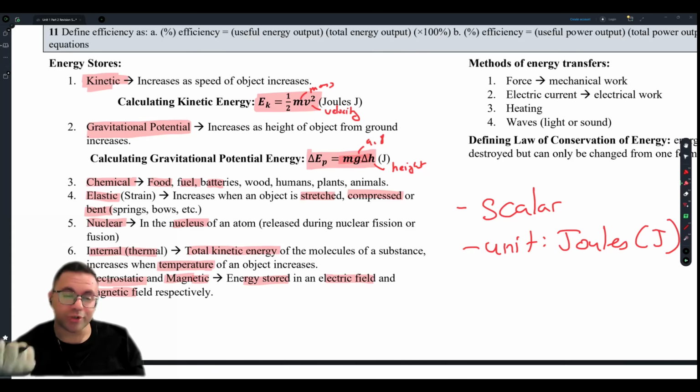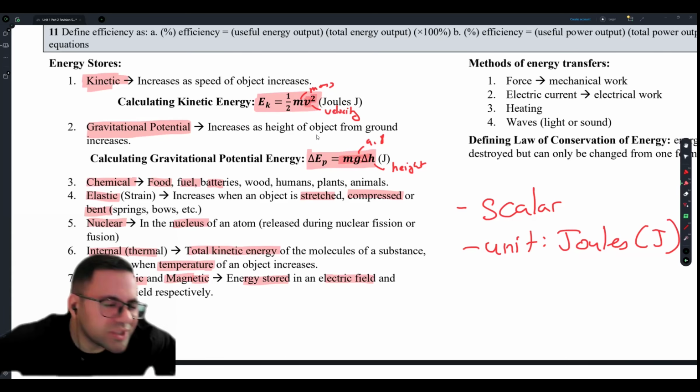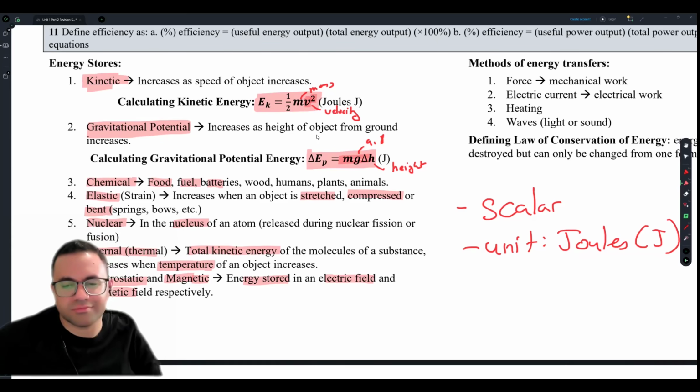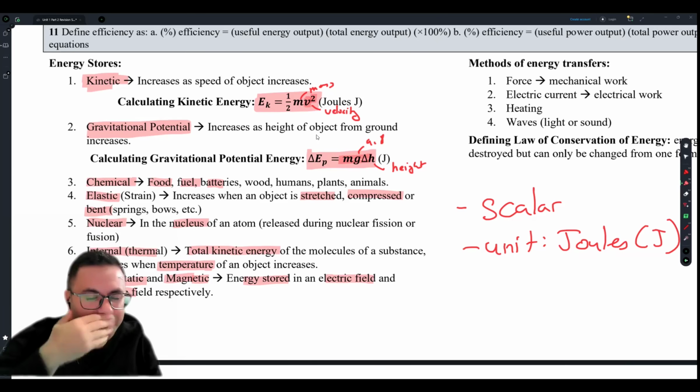Before I talk about how we can convert energy types, you have a question. How can energy be scalar when velocity is a vector? Because velocity here is squared. The direction won't matter. Remember how we said changing the direction changes the sign convention? Like maybe if you're going to the right, it's positive, and left, it's negative. So technically that should change the value, right? No, it won't. Because if I'm calculating the kinetic energy of an object with a mass of 1 and a speed of 1, because I want to simplify things, positive 1 or negative 1. What's 1 squared? 1. What's negative 1 squared?